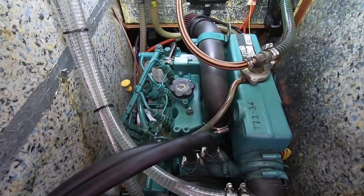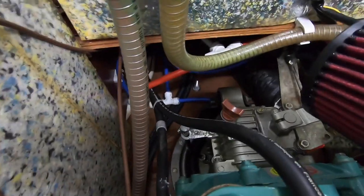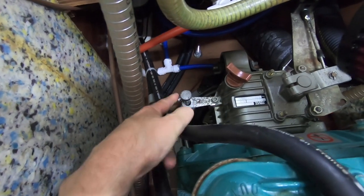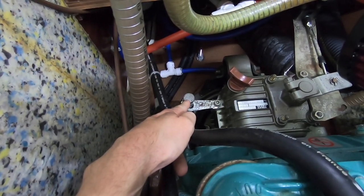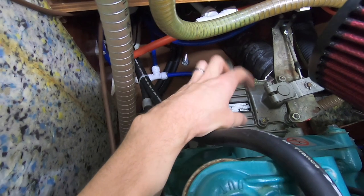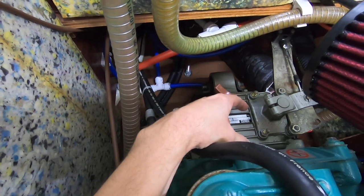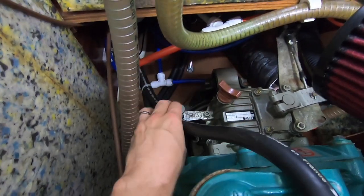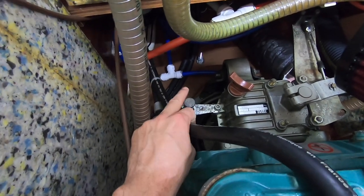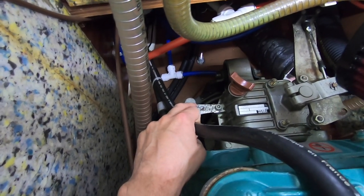Here's our engine - you've seen this before, it's an MD2030 and attached to that is an S130 sail drive. Here's the normal sort of dipstick tube you can see just here, and just behind this pipe is the tube that you can use to extract the oil while the boat is in the water. This design has changed from previous generations of sail drive - there's a much larger cap roughly here which you could use to extract it. We don't have that; we have the dedicated oil extraction tube at the side. So I'm going to take the cap off that, send the tube down there, and extract it - that's how I'm going to do it for this model of sail drive.